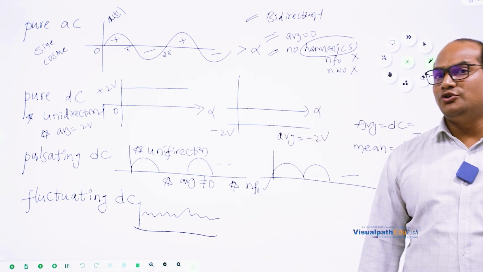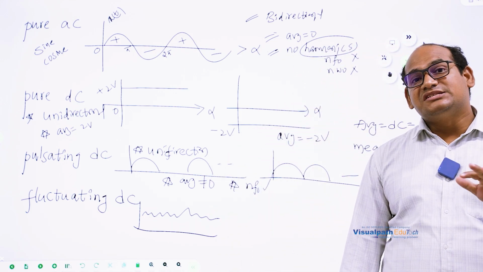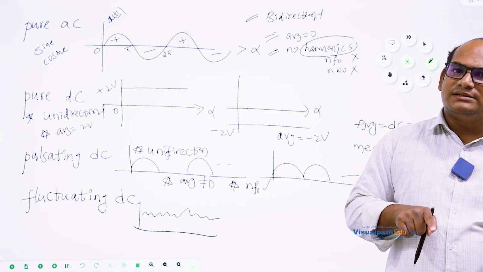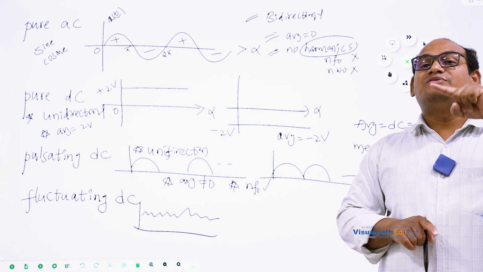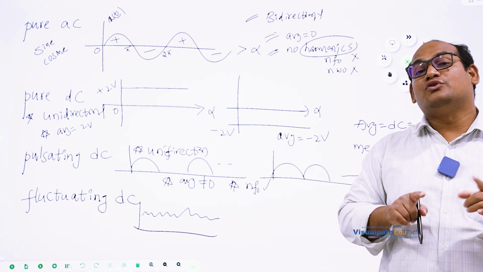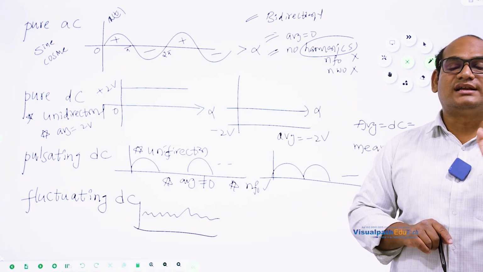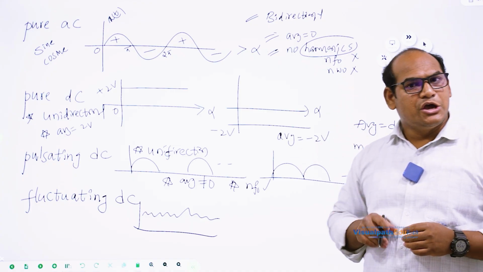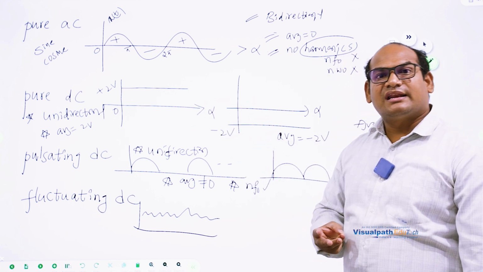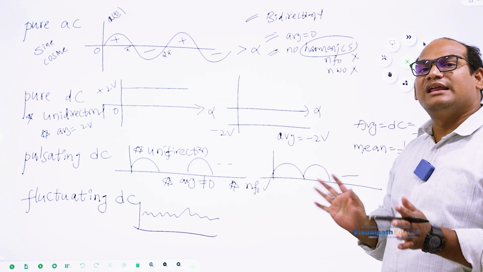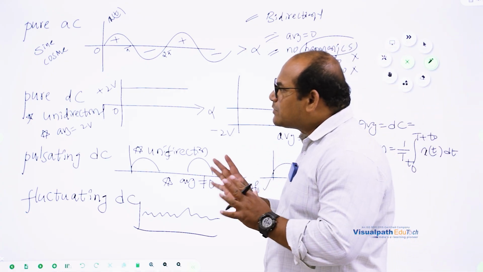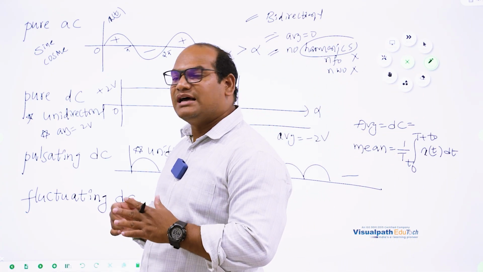These fluctuations are due to changes in the load, or due to changes in the supply. If you get pure DC irrespective of the changes in the load and irrespective of the changes in the supply voltage, that is called a regulator. That is the last stage of the power supply. So a power supply involves the rectifier, filter and regulator, so that we can convert a pure AC signal into a pure DC signal. So this terminology is required for us to start the rectifiers.